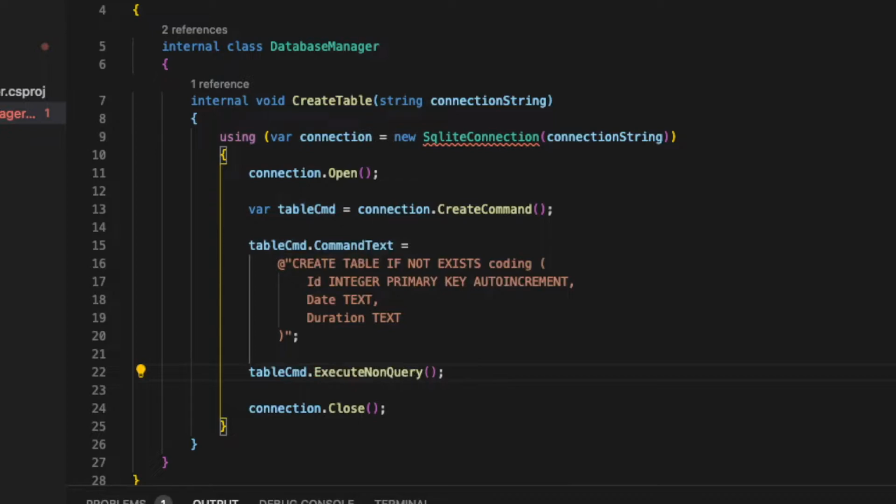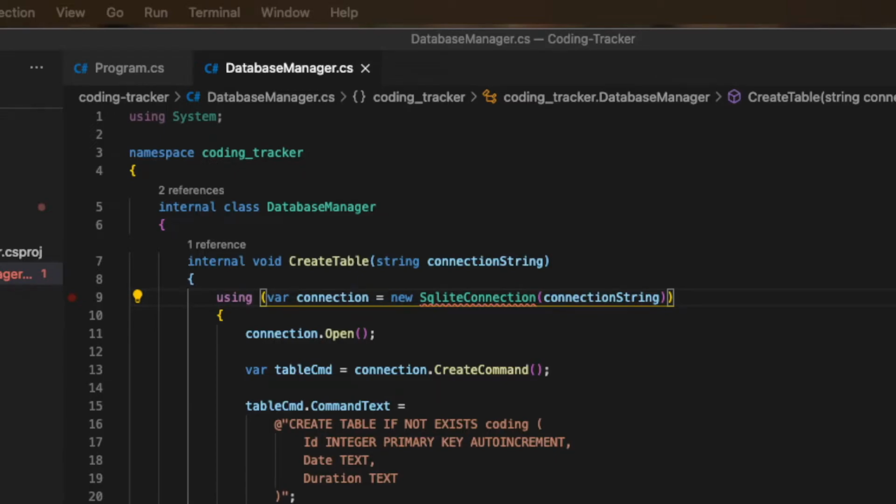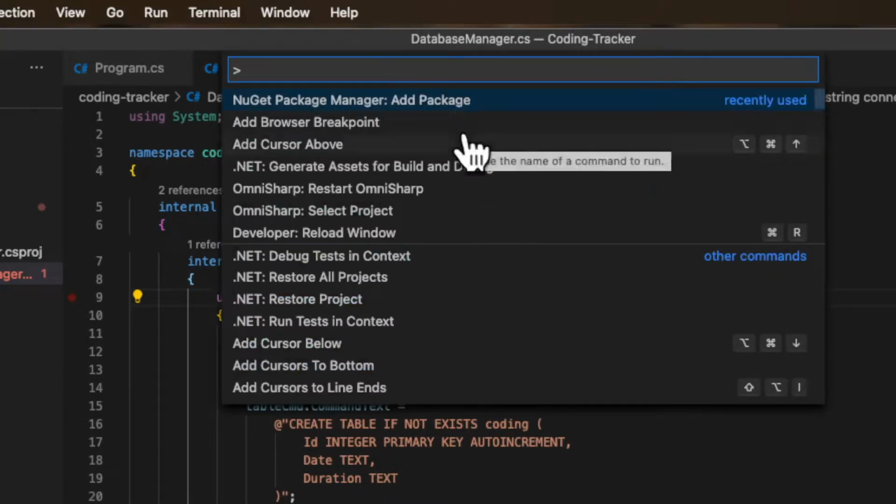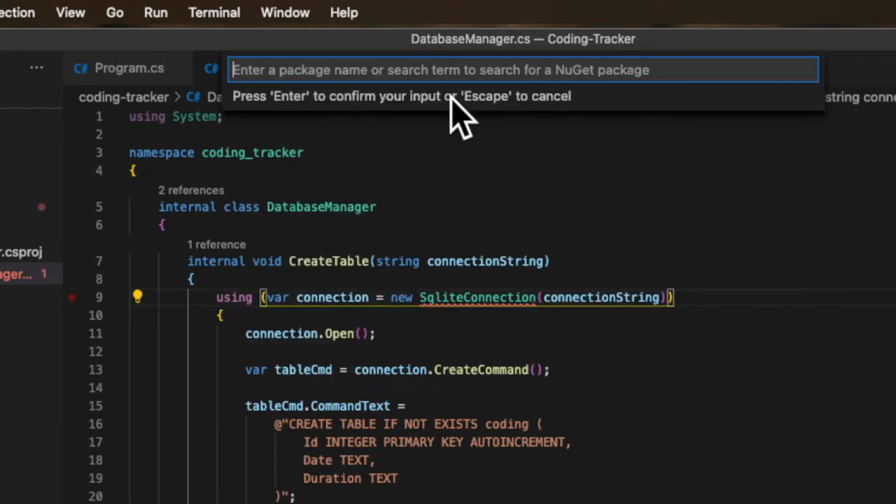We're also adding two properties to the ID property. The first is primary key, which means that this property will be the identifier for each row, and auto increment, which means that every time we add a record to the table, the ID will increment itself.